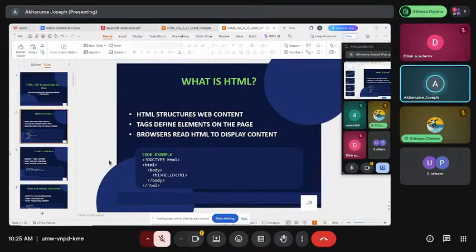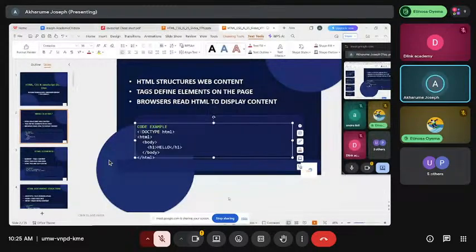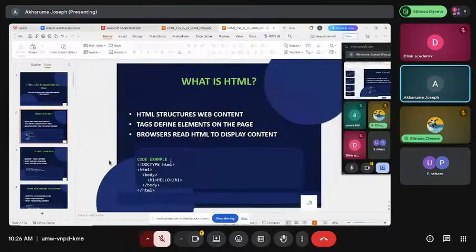If you see here, you can see just a few code snippets. Let me bring this up. Can you all see this? It contains different tags or elements from the beginning.